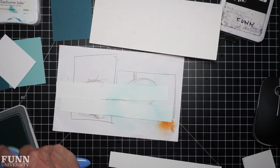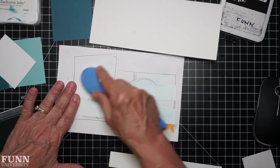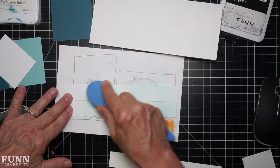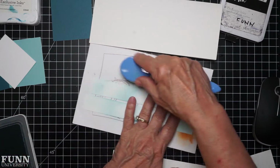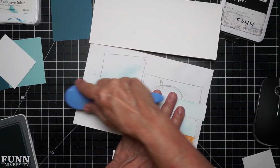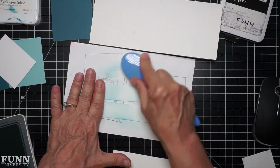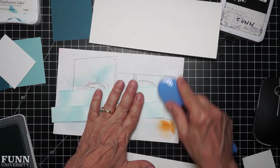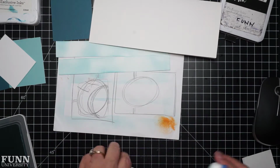But we're just going to, I'm going to save one out because I'm going to stamp on one. And we're just going to do some quick coloring here. This is a crystal blue, which is an old color from Close to My Heart. And it's just a little bit yellower than the current blue, which is fun. So if you have crystal blue and you've been trying to use it with a current blue, that may be a little bit of a fight.